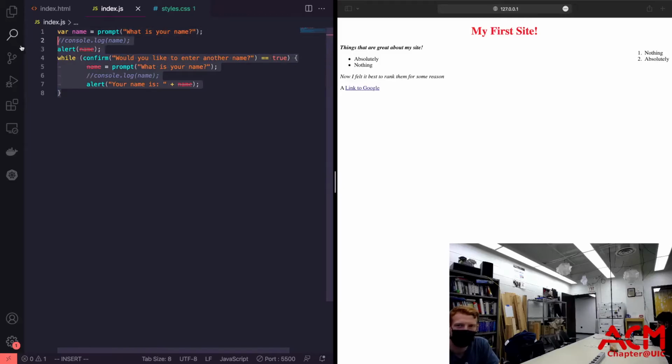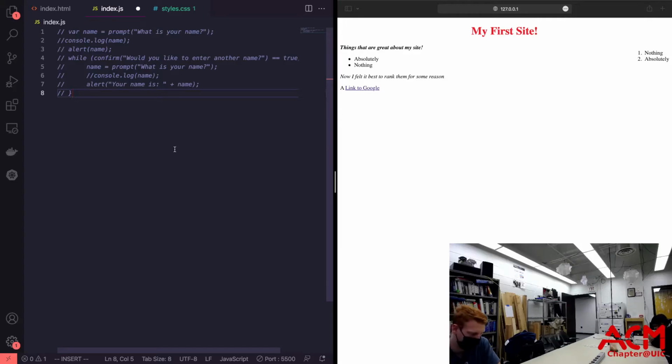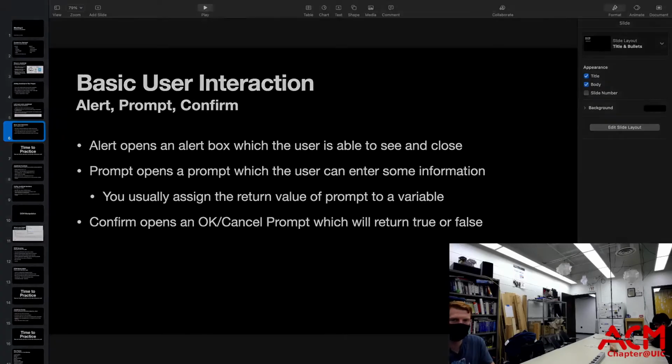So that is how you would get some information from the user. Now, normally you would use an input field or something, but if you wanted to test some stuff and get some inputs, that's a way to do it. And it's good for manipulating data. If you just want to grab something, put it in, and then do something with it. So, save that. Awesome. Now, let's get back to the presentation.